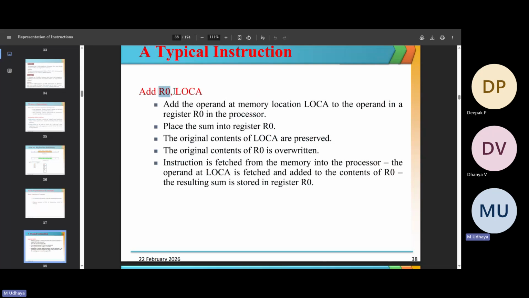Again, what to write, where to write? If I say ADD R1, R2, is it going to do R1 plus R2 equals R1, or is it going to do R1 plus R2 equals R2? What is it going to do? That depends on the convention. Generally it should be specified in the question. For us, it was specified. If it is not specified, you assume something yourself and then write it forward.